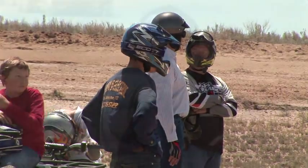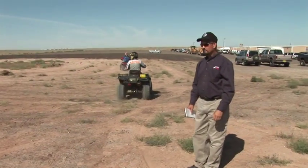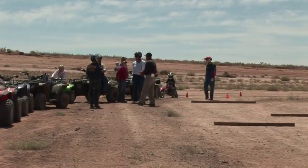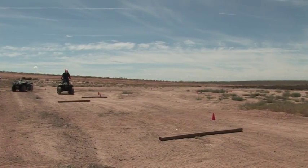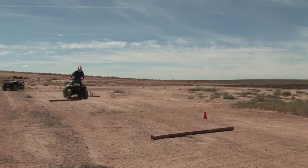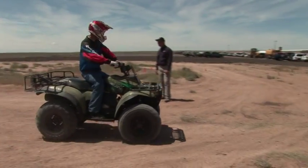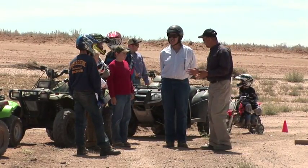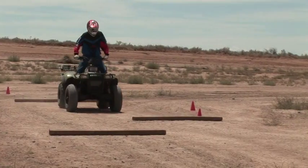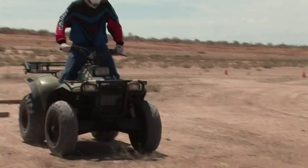The ATV Safety Institute sent trainer Johnny Martinez to take riders out on the course for hands-on training in the wild. You must prepare for unexpected roadblocks. Practice going over obstacles, and anytime you decide the only way to proceed forward is to go over an object, you always want to go over it at a 90-degree angle — meaning as straight as you possibly can. Right as you get to the object, slow down and then accelerate over it.